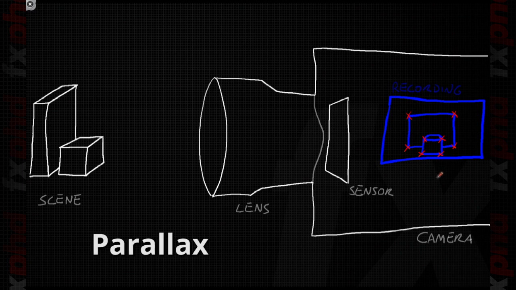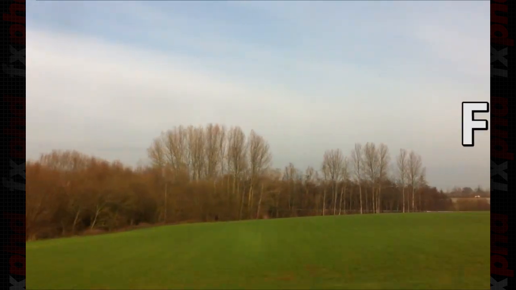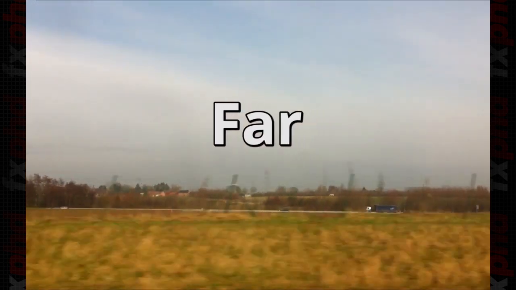What is the parallax? Well, the parallax is what you experience when you look through the window and you are traveling on a train. So things that are closer to the train are moving faster than things that are far from the train. And this principle makes your brain understand that something is big and far and something is smaller and closer to the train, even if your perception is slightly the same.